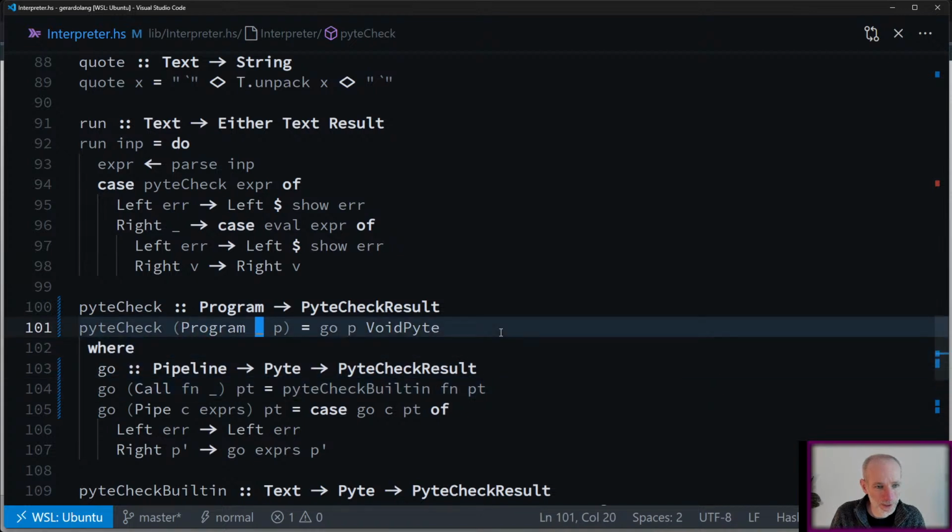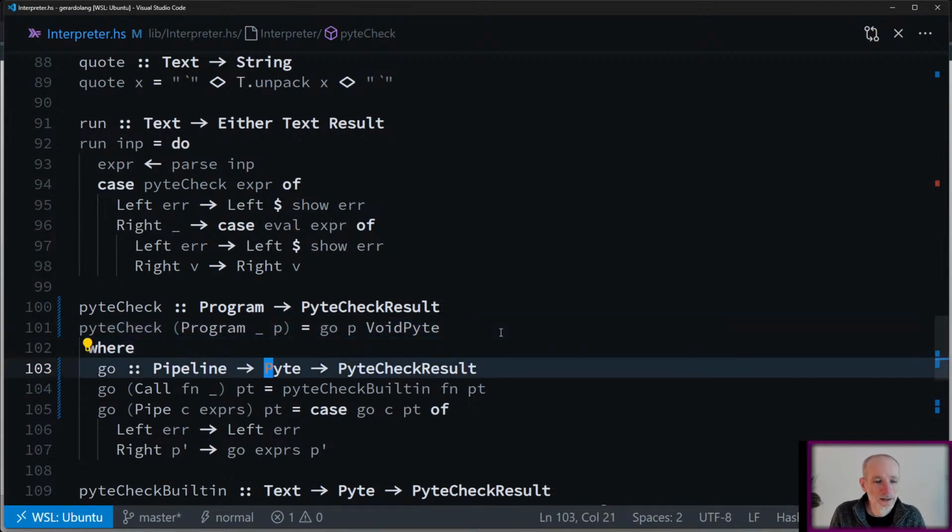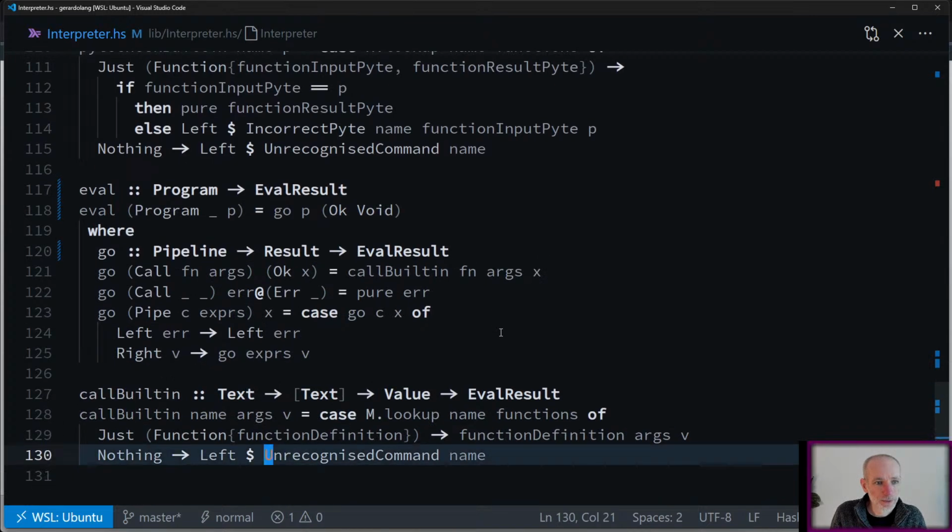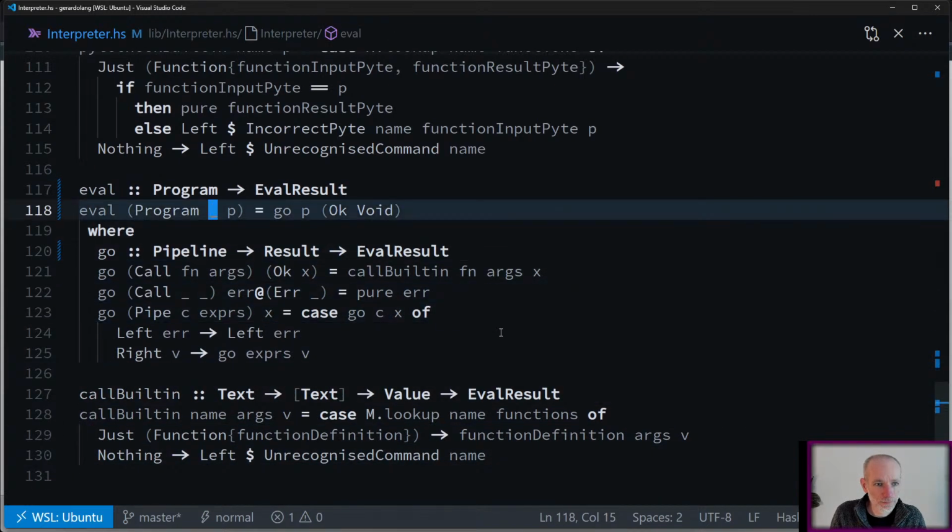Here when we're doing type checking, we ignore the functions altogether, and in the evaluator, we're also ignoring the functions. So let me just do the evaluation without type checking it, and then we can come back and do the type checking of functions as well. And I guess we type check them in the pipeline.